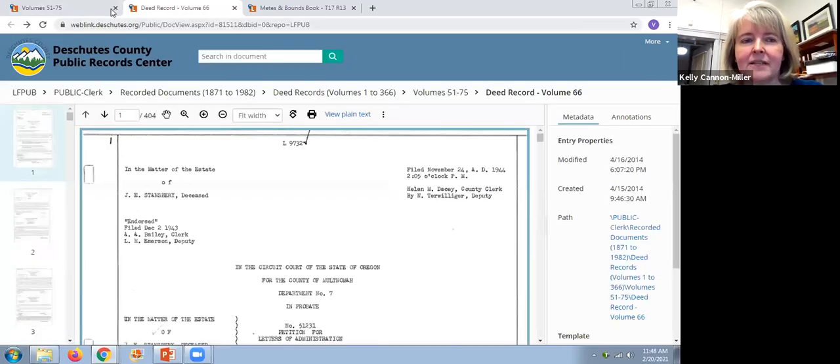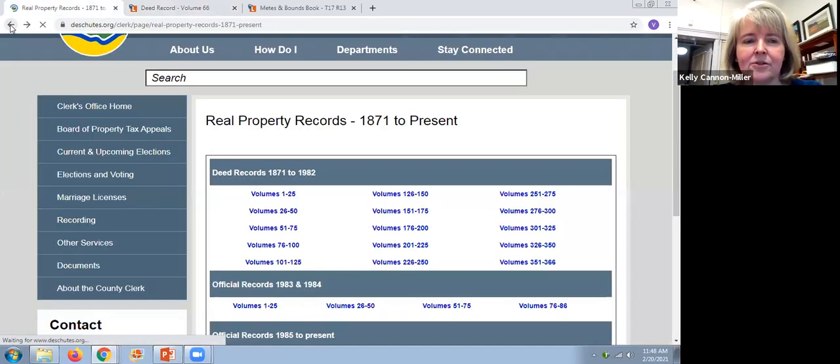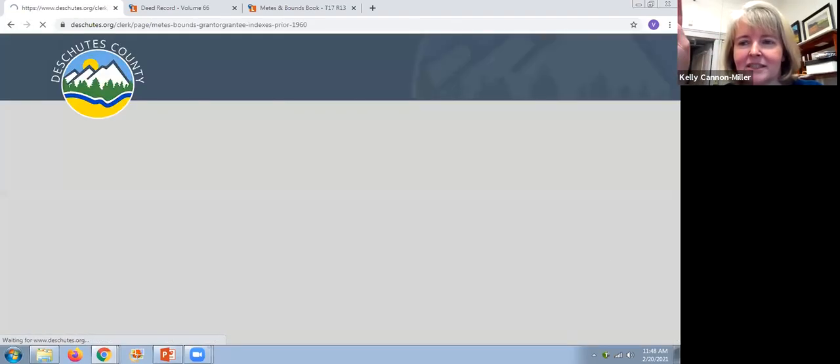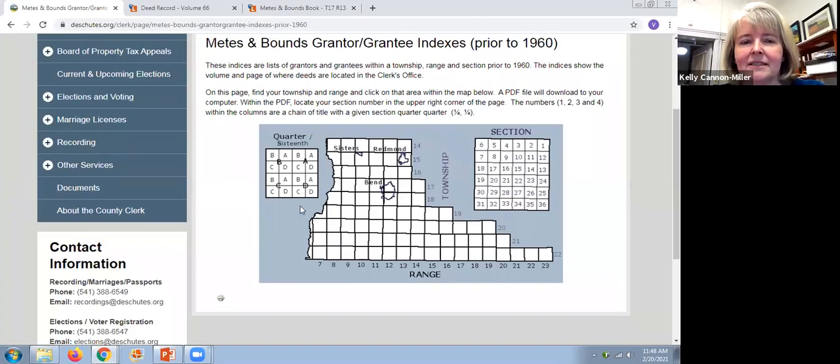The clerk's office has that great little box that shows the ABCD. It might be a good suggestion to print that little image out and have it near you, so that you have that visual reminder of, okay, C is actually the southwest corner, number 1. Yeah, that one.